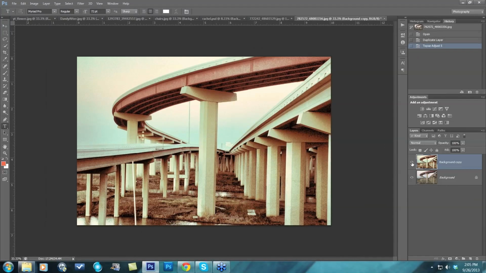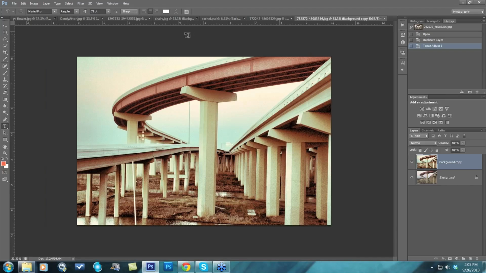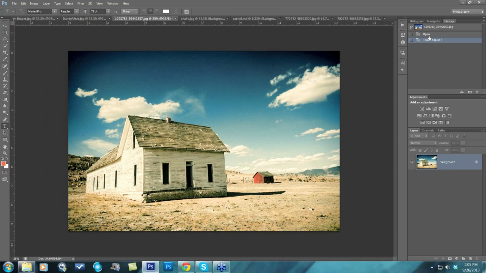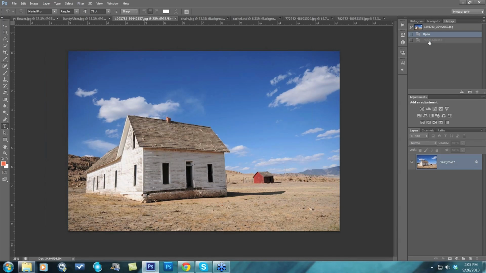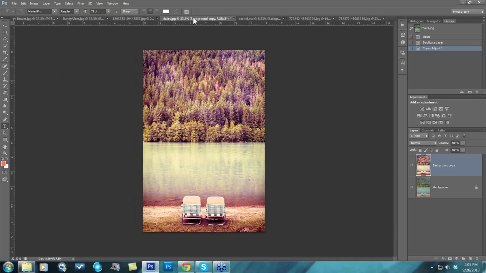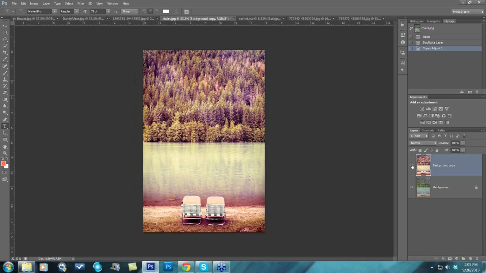But I like to use it on more mundane subjects or graphic subjects to really bring out certain tonalities in the image and make it super interesting, or even on landscape images as well. And here's after. All right, we'll take this image in, and then I'll take the portrait image in as well. Here's before and after.